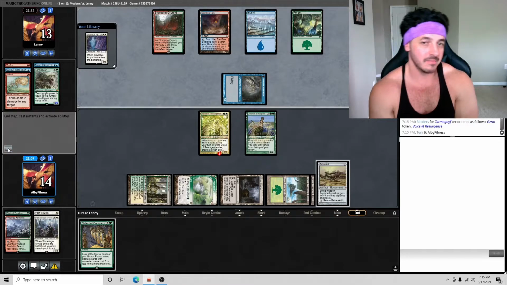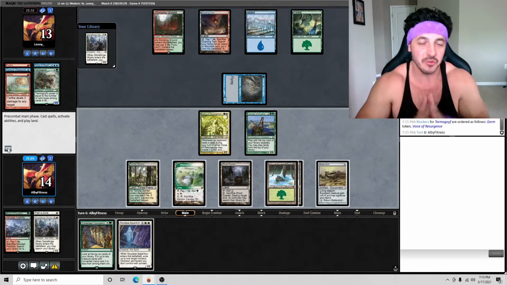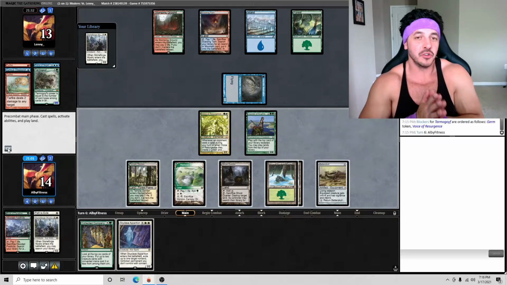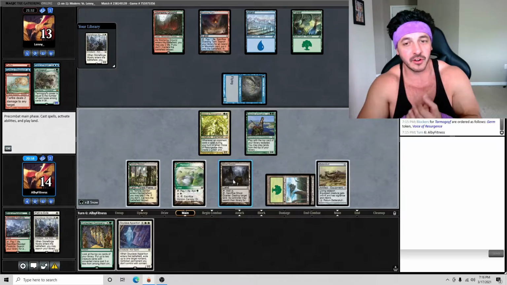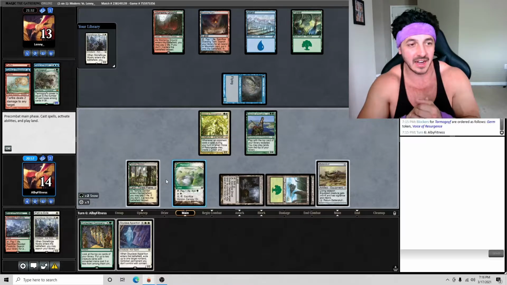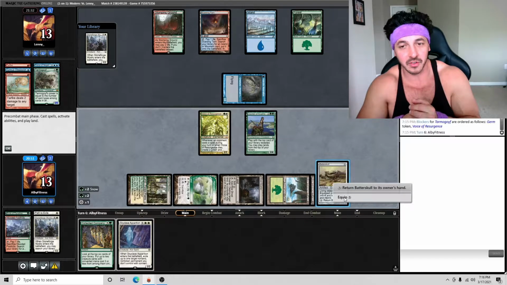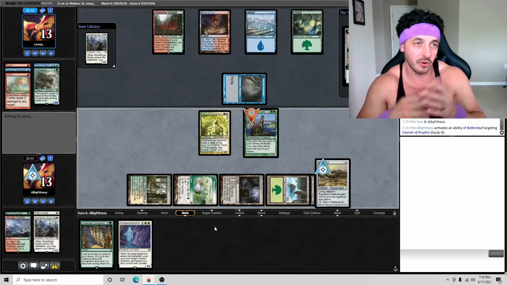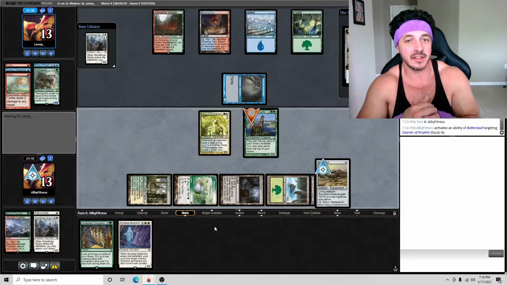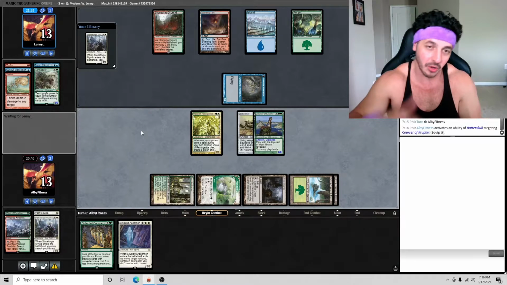So them not having a removal spell, this is where I ask you guys, my friends, do you think that was a good attack on their end, knowing that they were going to trade their Goyf for a Germ token and also give us 4 life and allowing us to equip the Batterskull now and take over the game? Again, we don't know what they have in their hand, but I don't know if that attack was the best. You guys let me know in the comment section.